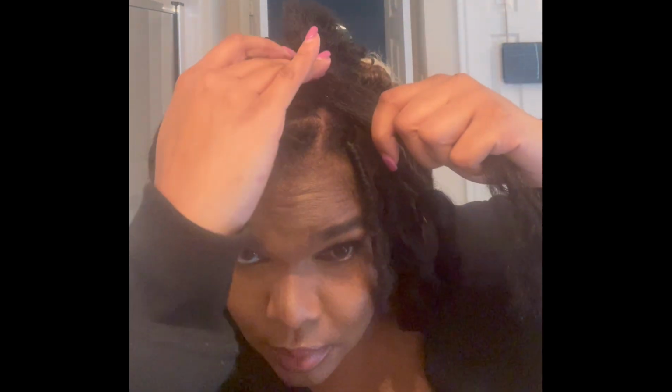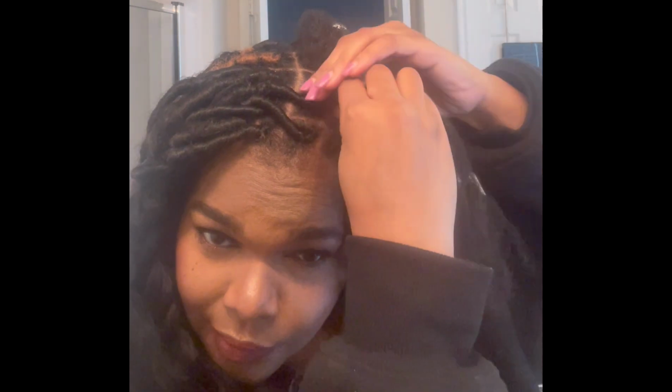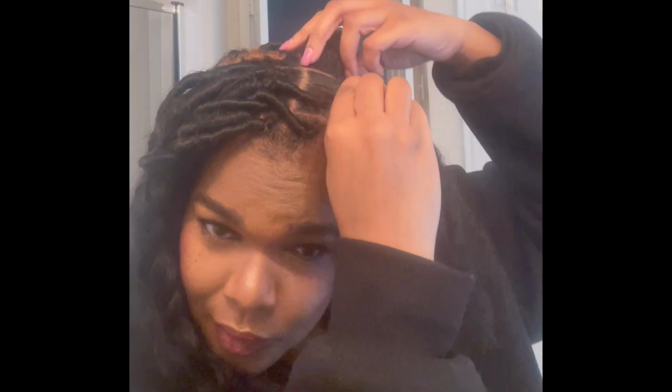I use the BTL braiding gel. Y'all, I love this stuff. They should go on ahead and pay me the way I'm always shouting out their product. But I use it in gold. I think I like the one in purple a little bit more. It's a little bit softer, so it doesn't make your hair as stiff. But I mean, both of them are still good and they get your hair sleek.